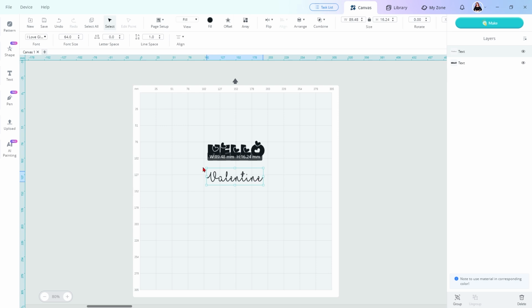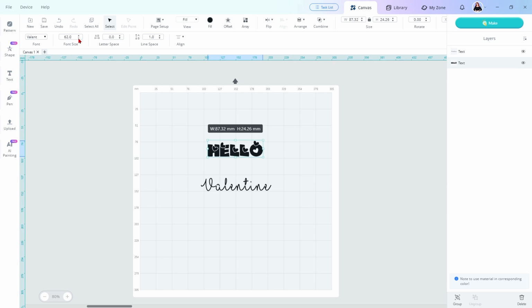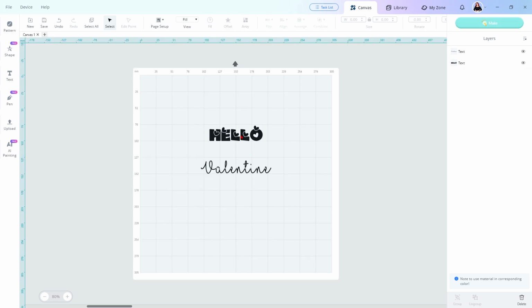Now I'm just going to scale up the Valentine font. So we can go to font size up here and click the up arrow, or you can actually type in what you want. I think I want it 75. That looks a bit better. Okay, so we've got our hello and we've got Valentine.